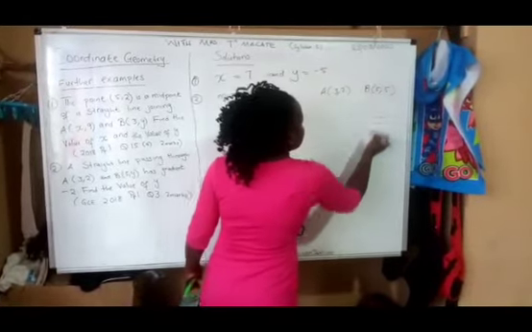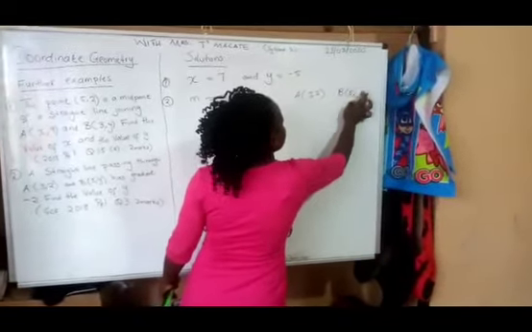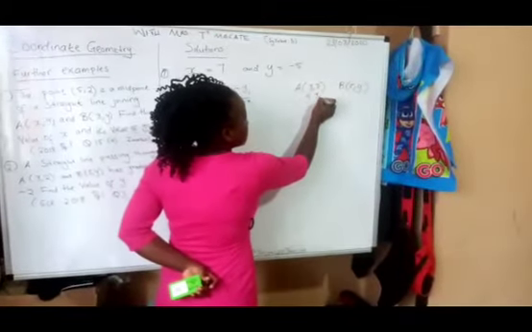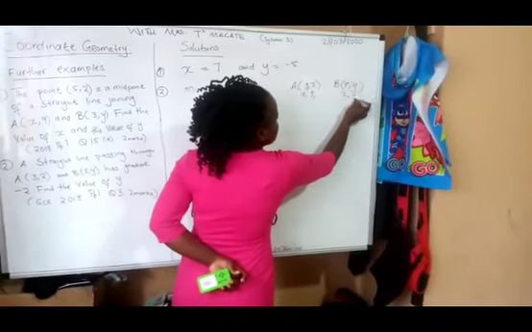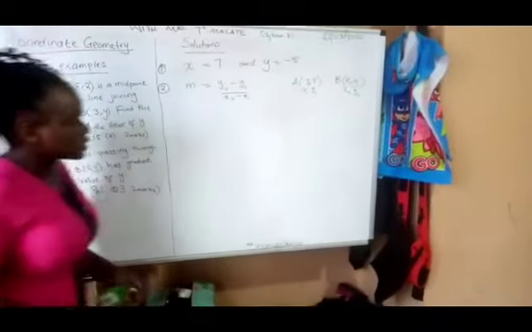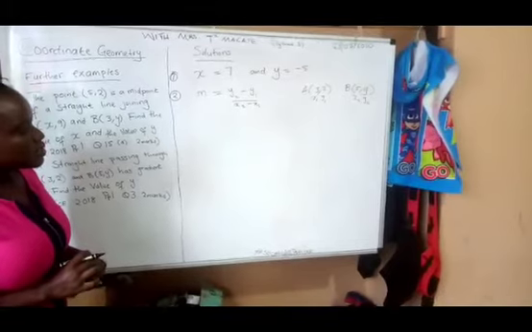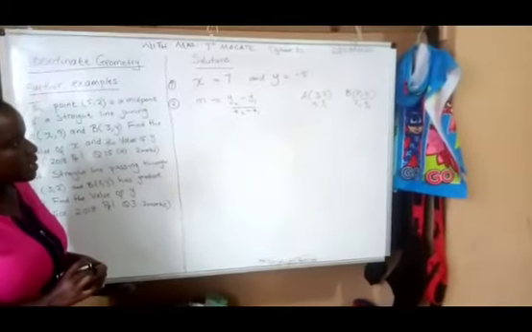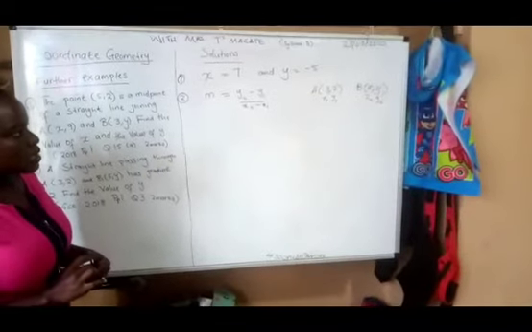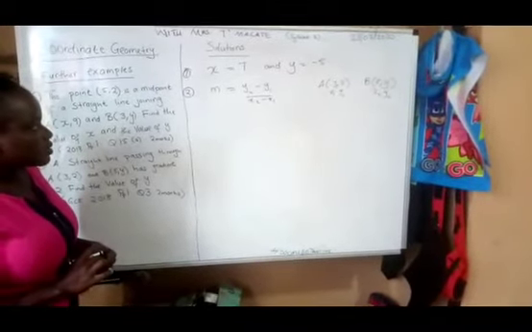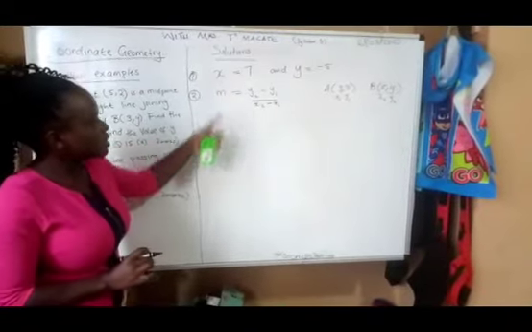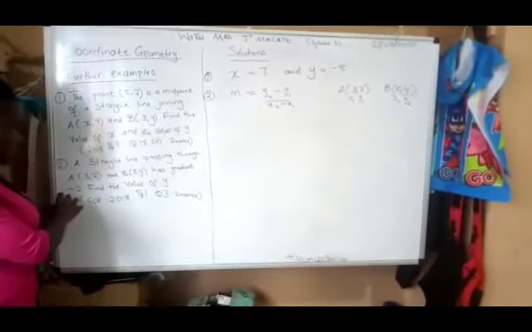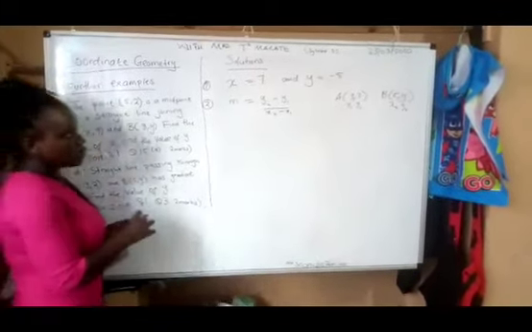So we assign the ones. The first bracket is giving us the first coordinate of x, first coordinate of y, and B is giving us the second coordinate of x as well as the second coordinate of y. What's left is for us to substitute our gradient denoted by the small letter m there. The gradient has been given to us as -2. Where there is m, we have our -2.